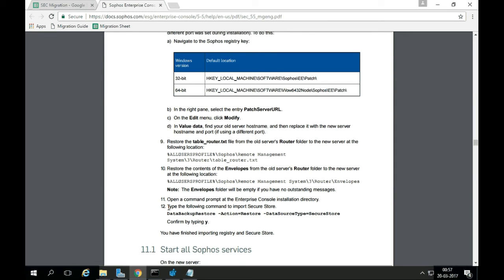Now, the last step would be to restore the secure store. Let's do that right now.